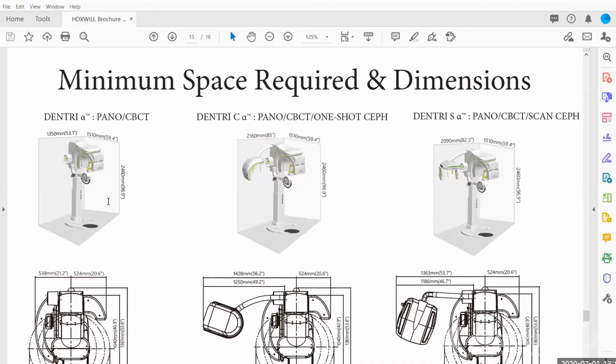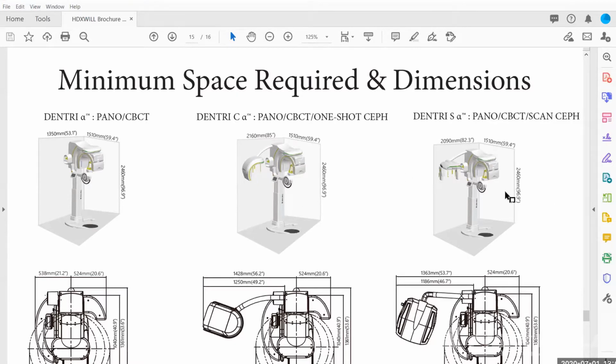So just to give you an example, I pulled these up to take a look at. We can see that we have our standard CBCT that's in the smaller classic size, and of course the extended size, which is going to be full face. And then we have two different types of CBCTs: a one-shot CBCT, where within a second that image is taken, and a scan ceph, which means it's going to have a moving part that takes anywhere from 4 to 8 seconds to make that scan. But we have different models to be able to do that.